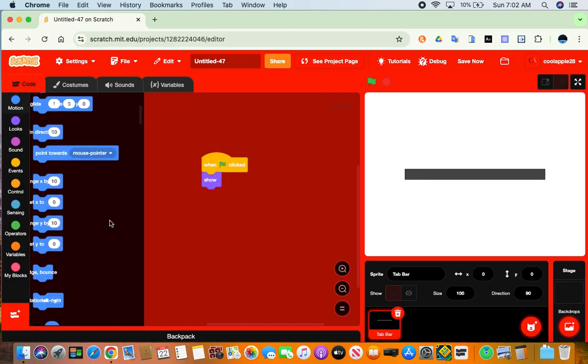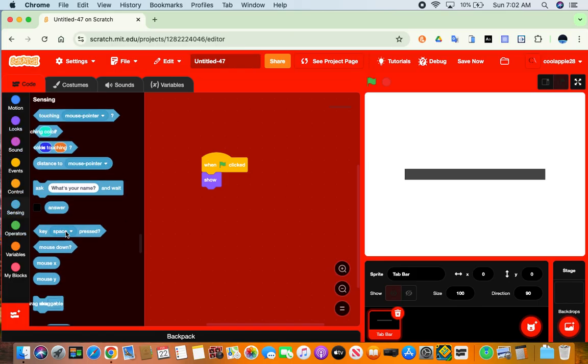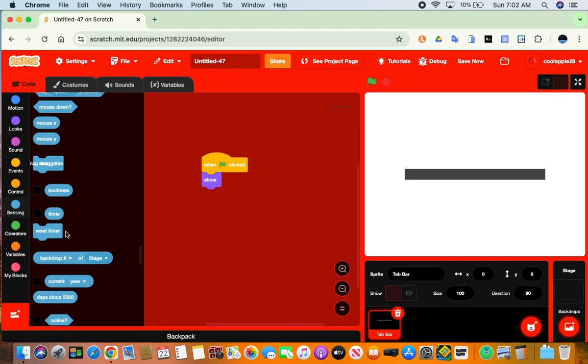I seriously can't find it. It's the drag block. Set drag mode, because nobody uses it anymore. Oh, it's right here. Set drag mode to draggable. Okay.